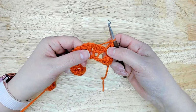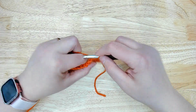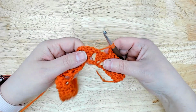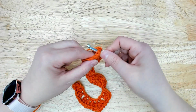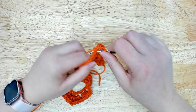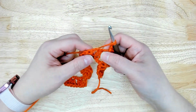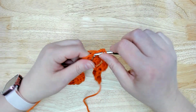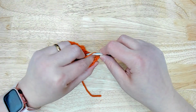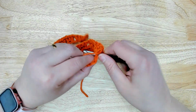Then we'll chain 1, and in the next chain space you'll work 3 double crochet. Chain 1. In the next chain space you'll work 3 double crochet. Chain 1. Now here in the top we're going to work a 3 double crochet, chain 2, 3 double crochet. There's our first 3 double crochet. There's our chain 2, and we're going to go right back into that chain space and work another 3 double crochet.